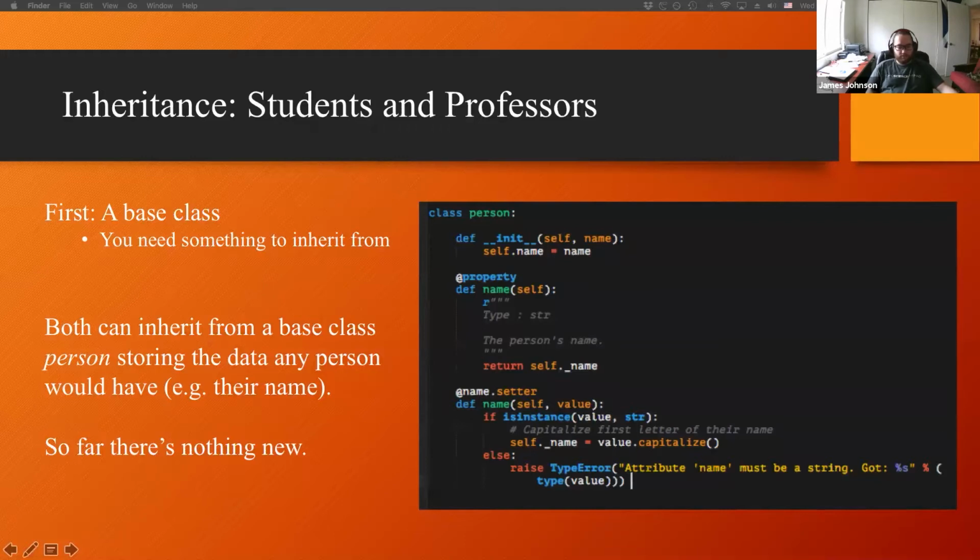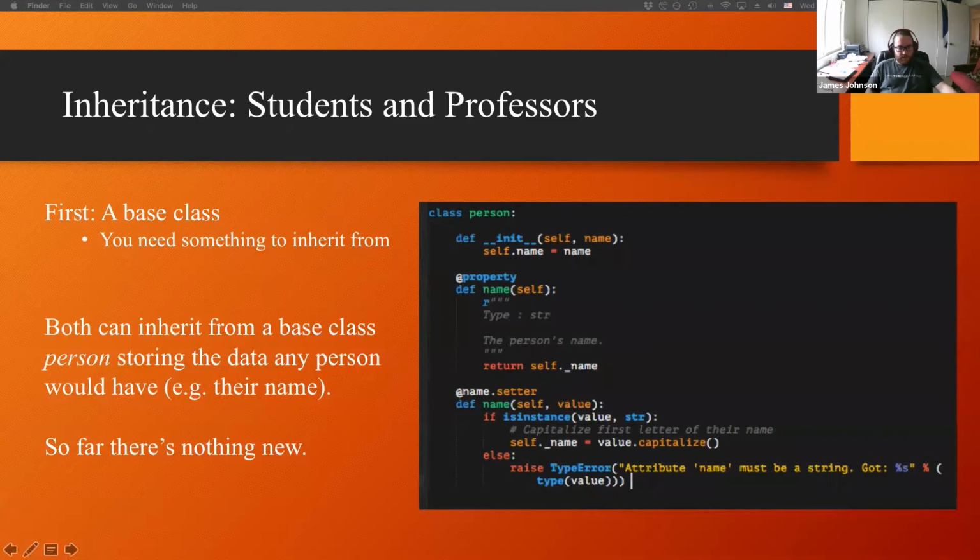If we need to review on this, I will refer you to the slides and recording of Monday's session. But just to reiterate some of what goes on here, this just checks to see that the name is a string first. It assigns some name under the hood for it to store, and it capitalizes that name. This capitalize function is just a function which runs on strings, which capitalizes the first letter of their name if it wasn't already. And otherwise, it just throws some error and says their name has to be a string.